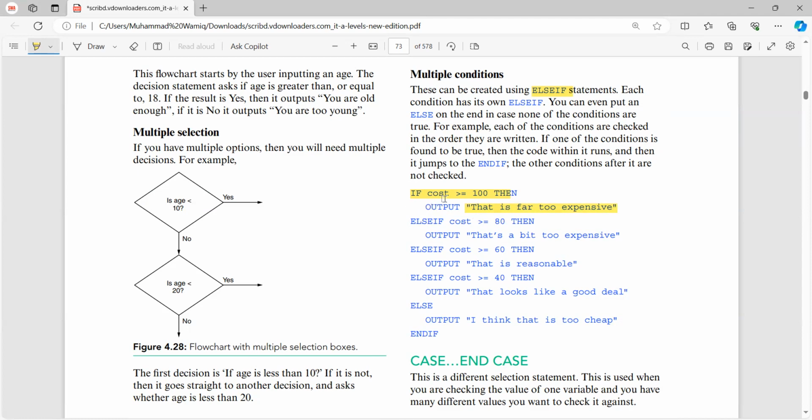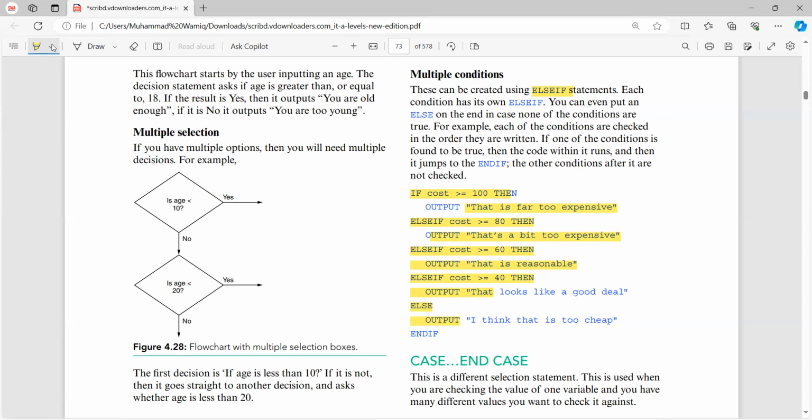If this condition is true, then it's okay. However, if it's not true, then we go on to this else if condition, where if your cost is greater than 80 or not, then you can output that. And again, if this condition is not true, then you can move on to the third condition, then the fourth condition, then the fifth condition.